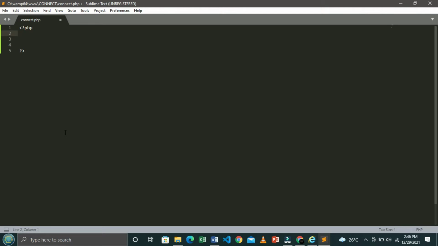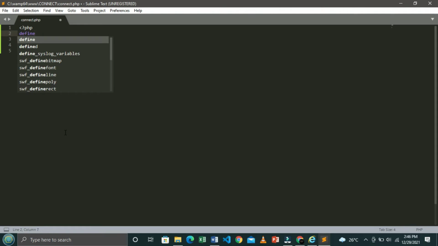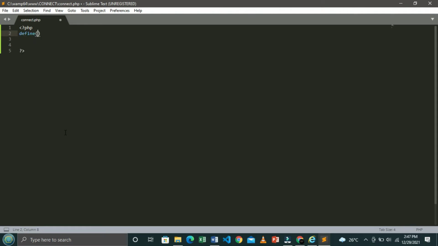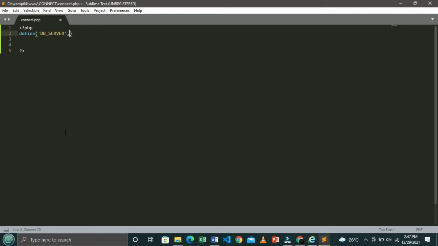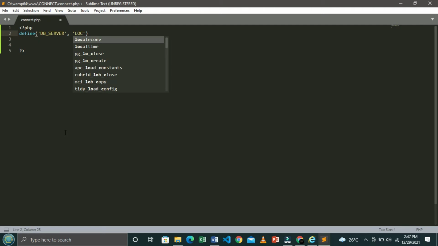So we shall first define, then I'll say something like database server. Now the database server that we are using is localhost.